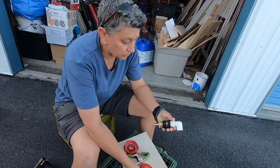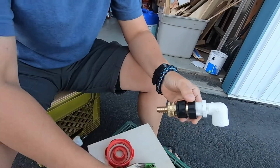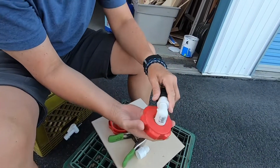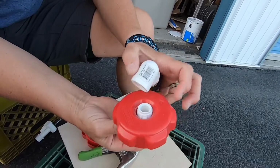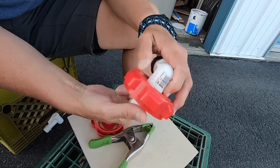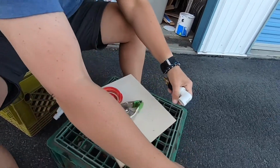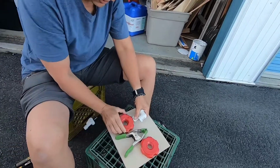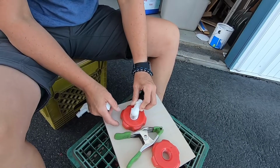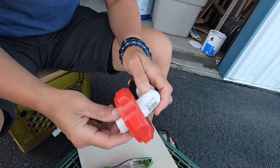So we're putting together our parts for the quick disconnect for our water system here. And this doesn't go in here all that well, which makes the threads of this not grab enough. There's barely enough on there. So what I've done is I've taken my step bit on my drill and I've drilled out the top of this, which allows this to sit in there a lot better than it did beforehand, which allows this to thread on here and grab better.